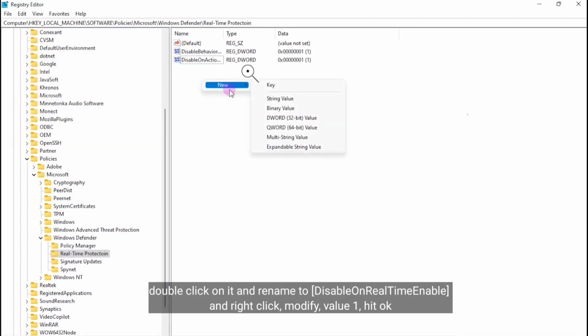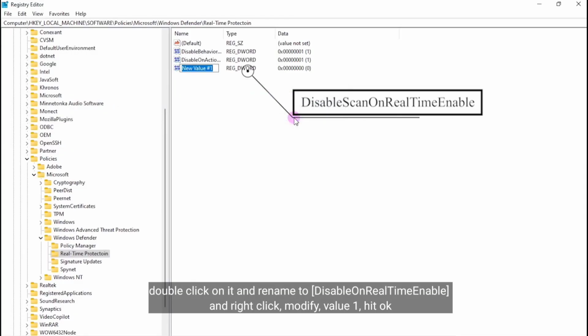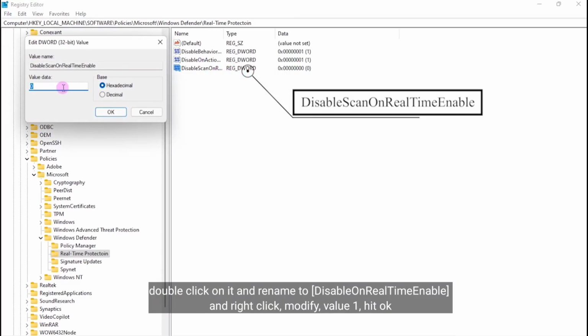Create another DWORD named Disable Scan on Real-Time Enable. Set the value to 1.